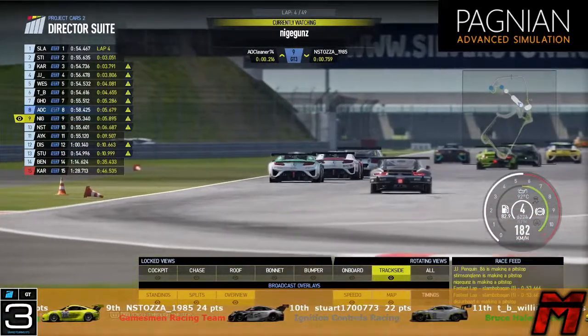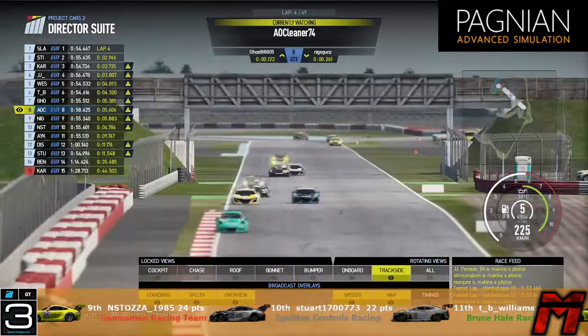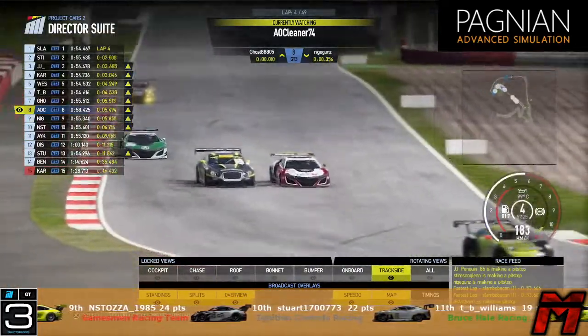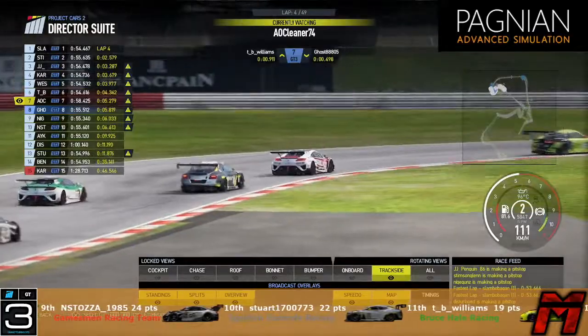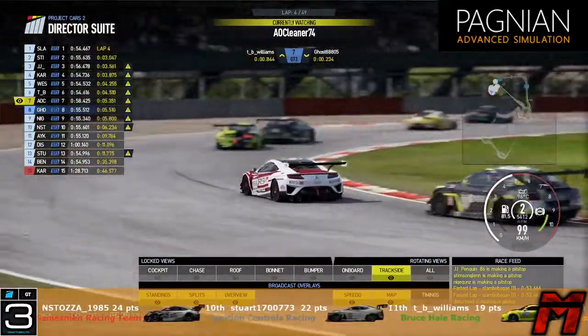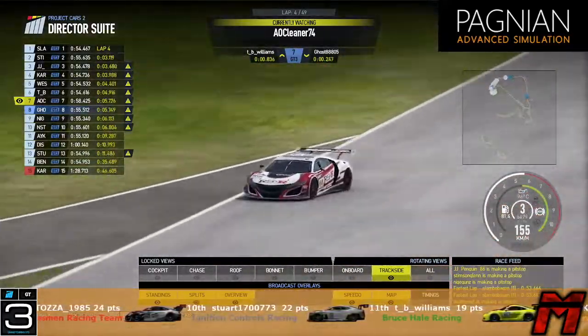So Nige is right on the rear bumper of the Gamesman Racing Team NSX of AO. Is he going to take a look down the inside? AO's taking a look on the inside of Ghost, because Ghost for the moment had got that position up in the P7. But AO has got that straight back. So very good racing by both those guys. And now Nige is right on the rear bumper of Ghost out of the last few sections of this track.